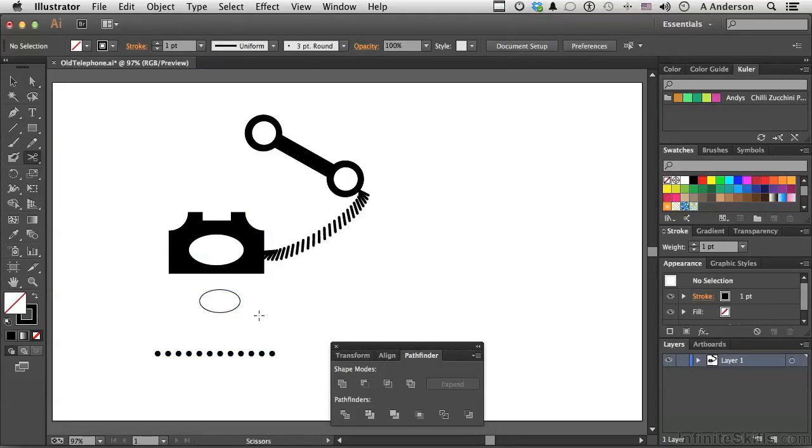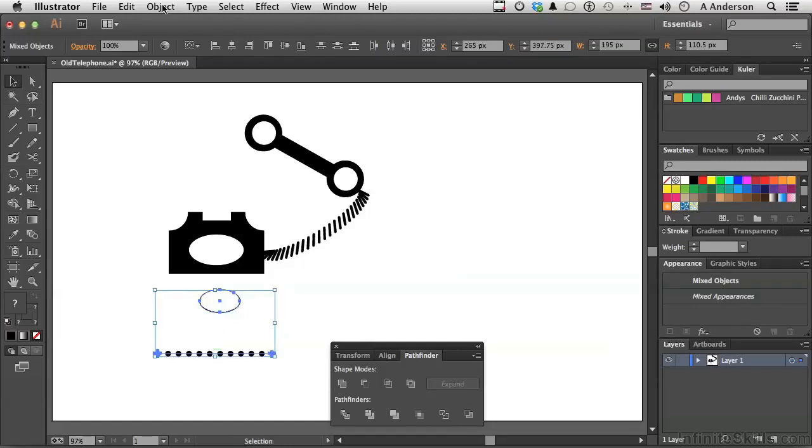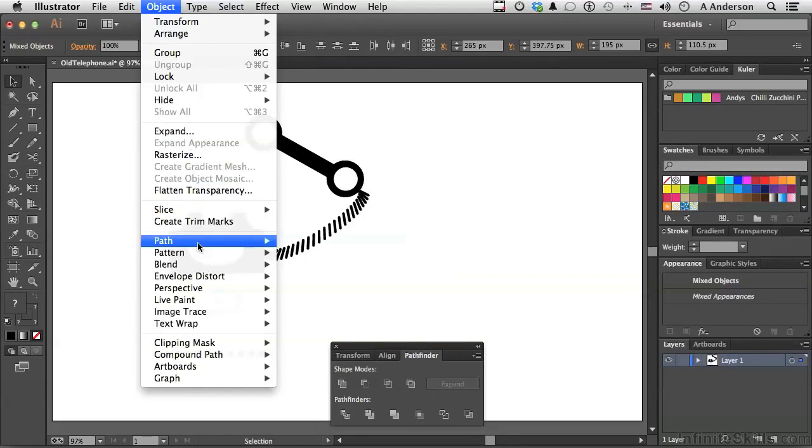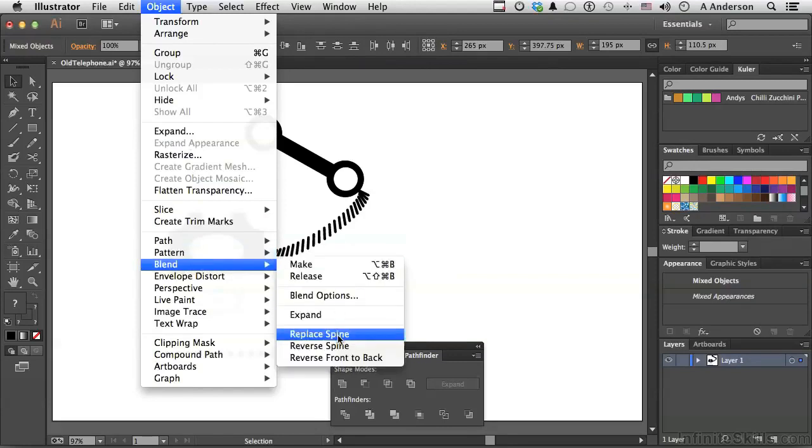Okay, I want you to get on that line and cut it anywhere you want. Doesn't matter where, but cut it. Now, when you cut it, it becomes an open path. You can't see it because I didn't move anything. I just cut it. That's all you have to do. Watch what happens now. Let's pick up our selection tool. We have that selected here. And shift-click down here. Go up to the word Object and go down to Blend and select Replace Spine.